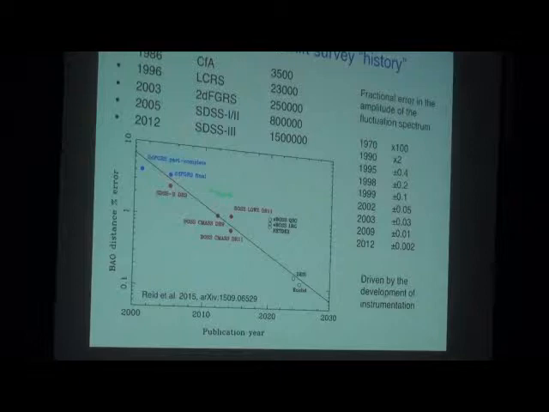This development of instrumentation has led to a logarithmic improvement in galaxy redshift surveys over the past couple of decades and is expected to continue at least for another 10 years or so. So this plot shows the baryonic acoustic oscillation distance percentage error. I'll explain what this means later on in the lecture, but basically you can think of this as being the precision of the experiment we want to do to measure baryonic acoustic oscillations against publication year, back from the days when I was a postdoc through to 10 years' time. You see there's this logarithmic improvement in surveys. And again, I should highlight that this is purely driven by the development of instrumentation. And provided that development of instrumentation continues, there's no reason why this can't continue for a while yet.